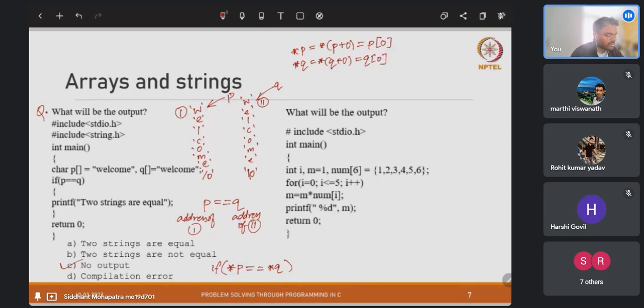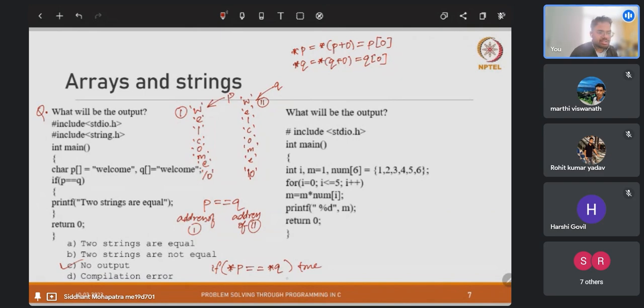That means the first value of this string to the first value of this string, and both are the same character. Both have the same ASCII equivalent, so in that case, this will be printed. This will be true. Let me not write this, as it can be misleading.